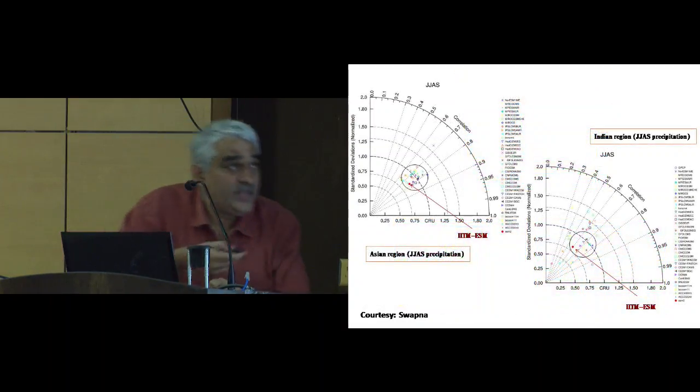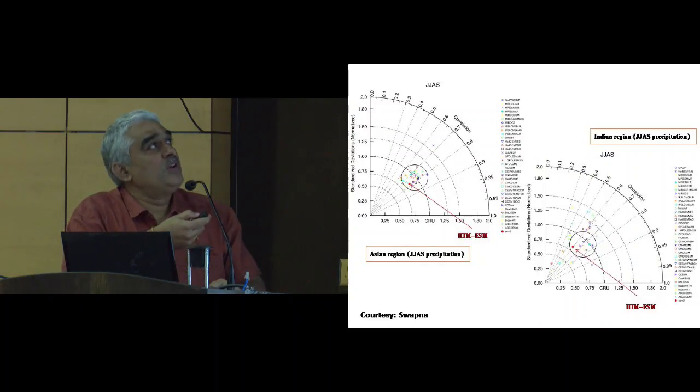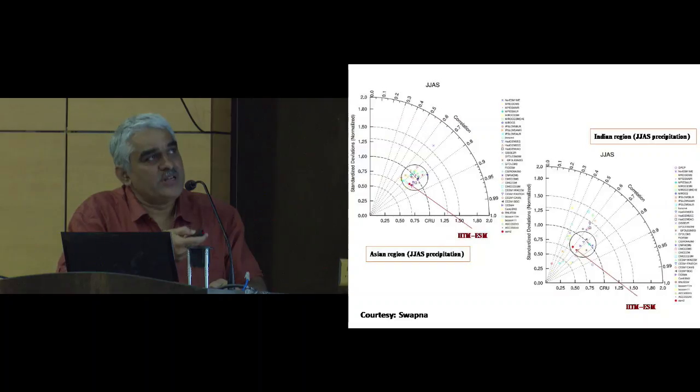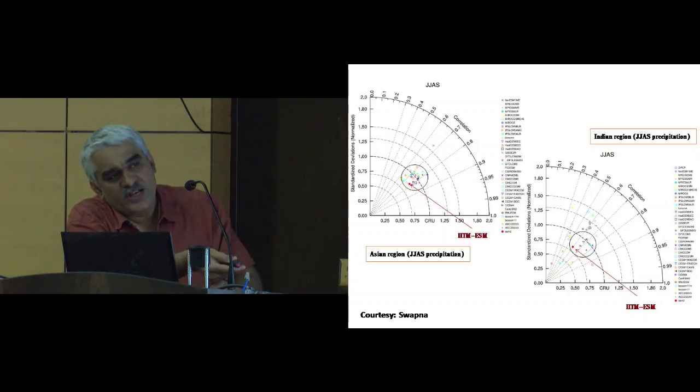And when you make a Taylor diagram, this is of rainfall showing the standard deviations, over a larger region of the Asian monsoon. A large number of models seem to be doing well, but when you look at just the Indian region, only a handful of models are there. Although, because of the low resolution, the variability is somewhat underestimated, it is much better compared to outlier models which have very, very high standard deviations.